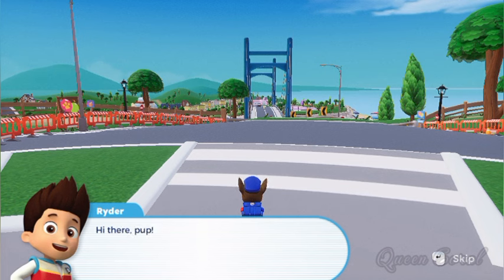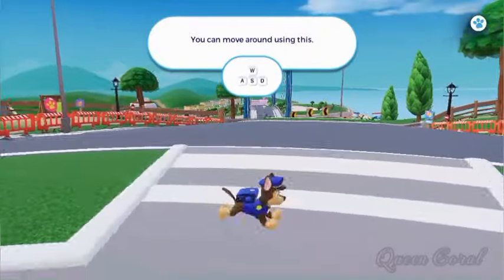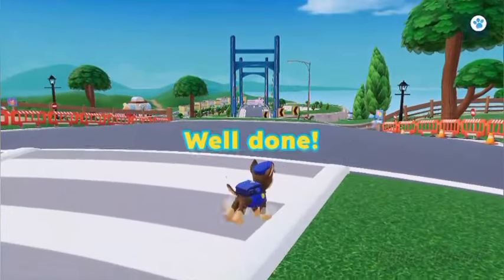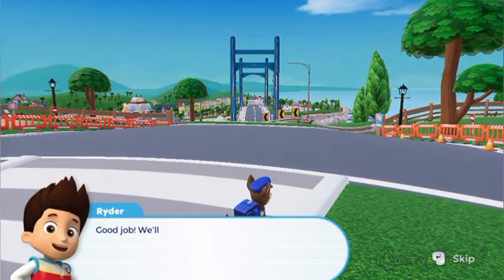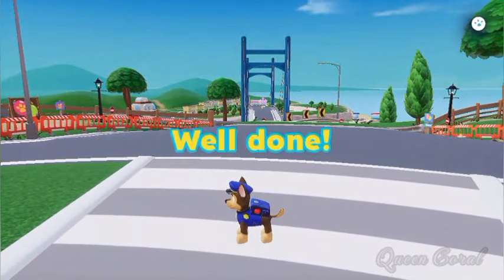Hi there, pup! Before we start the adventure, we need to do some training. Let's get started. We can begin with a warm-up. You can move around using this. Well done! Good job! We'll need athletic training for our missions. Let's learn how to jump. You can jump. Well done!